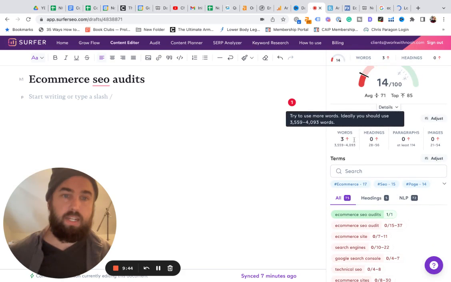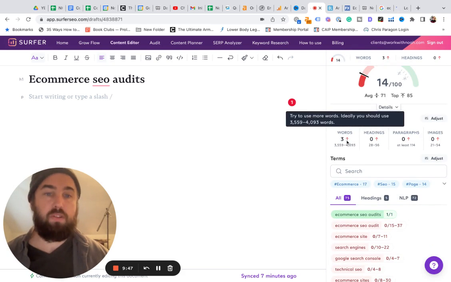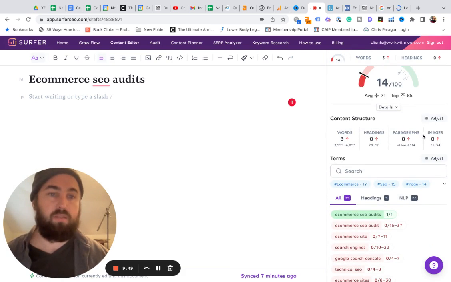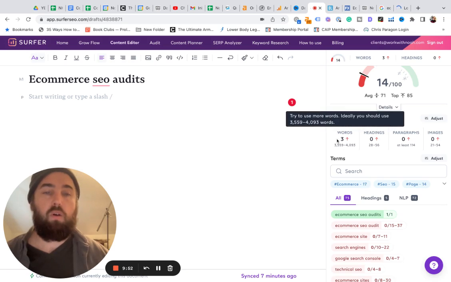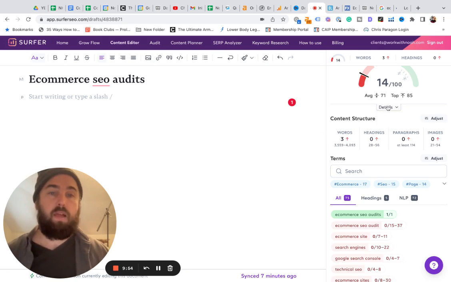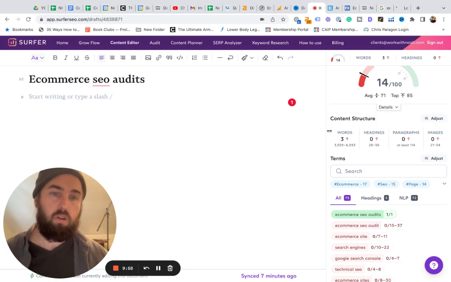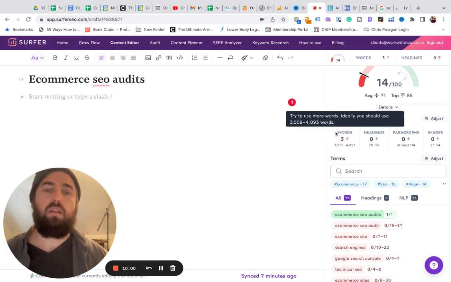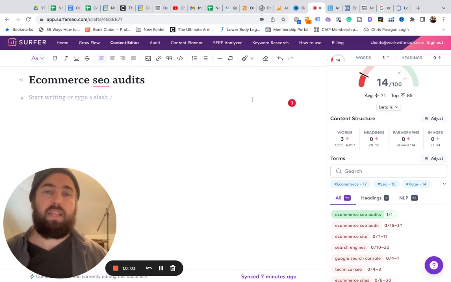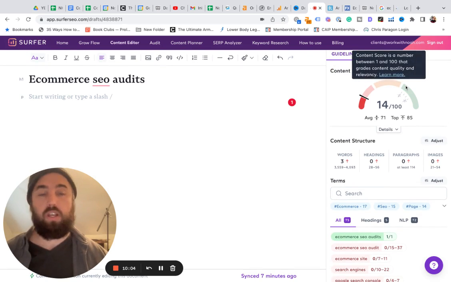Content structure. So it's telling you how many words we have so far, which is only 3, right? How many headings, paragraphs, images. What I like to do is I don't like the process of adding images into Surfer necessarily. So I like to just write the content and get my score into the green just from the content.